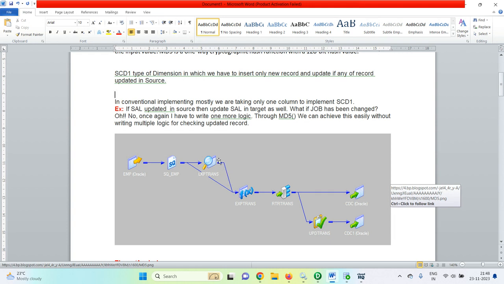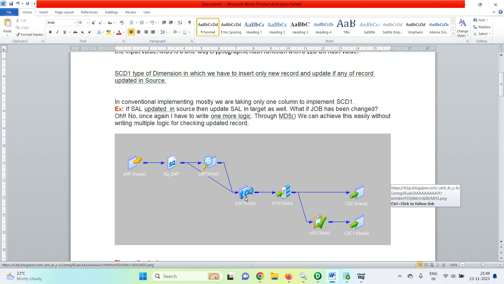From there we get the employee ID and MD5 value. We calculate our source MD5 and compare it with the lookup transformation MD5. If both are equal, no need to insert. If both are not equal, we go for the update.